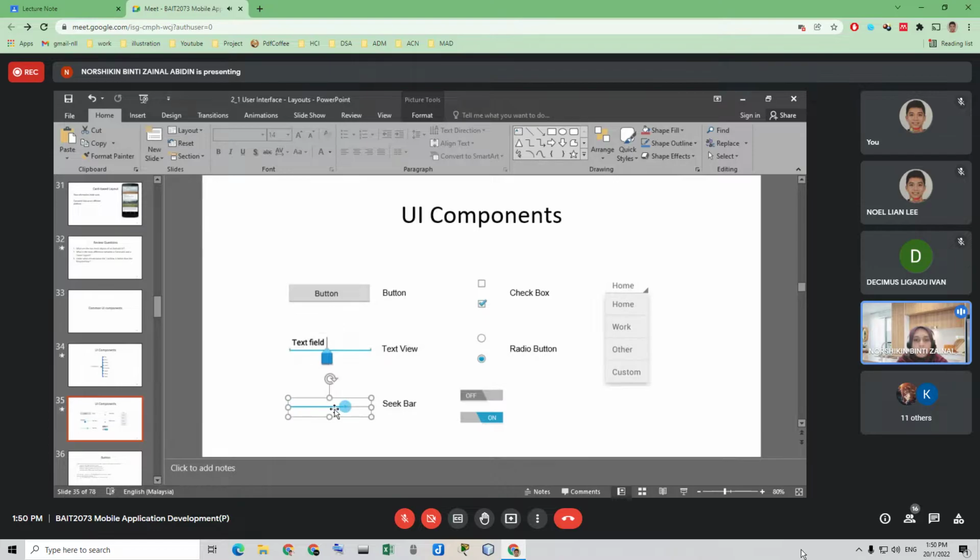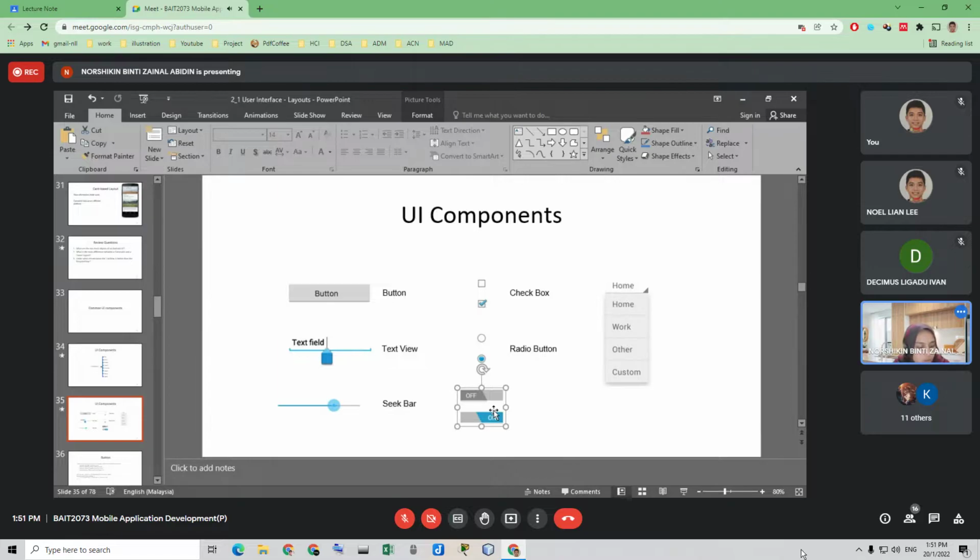And this one is seekbar. With a seekbar we can click on this and adjust it, it's like editing a value. And then this one is a checkbox. Checkbox and radio button are two different things. You may see them as almost the same, however checkbox is different, radio button is different. It actually depends on how we want to set the function, or what function we want to set.